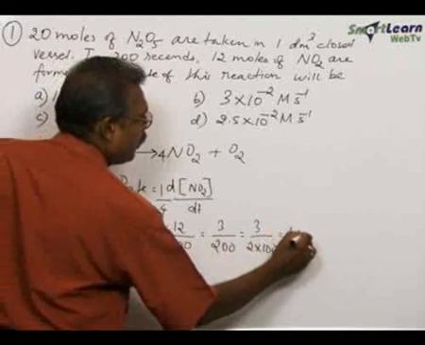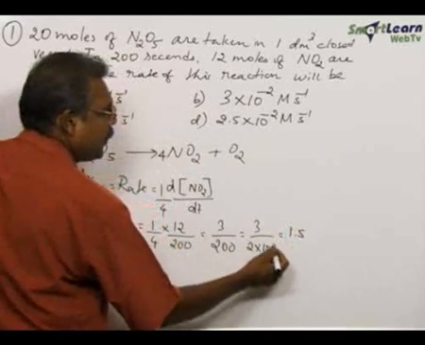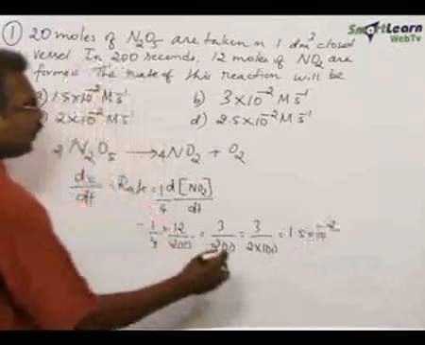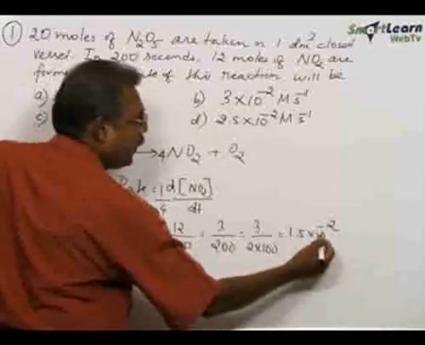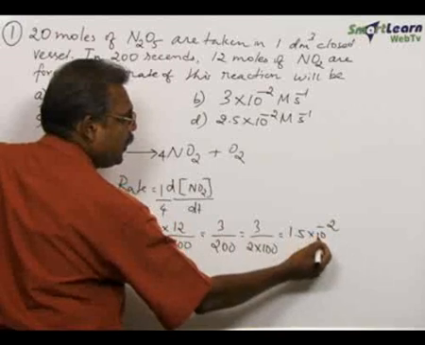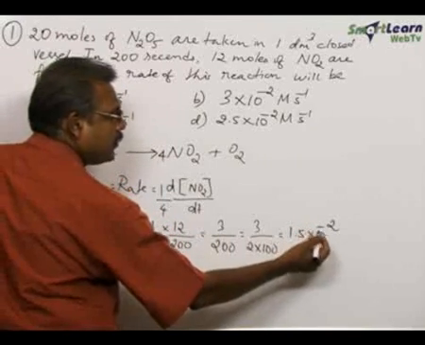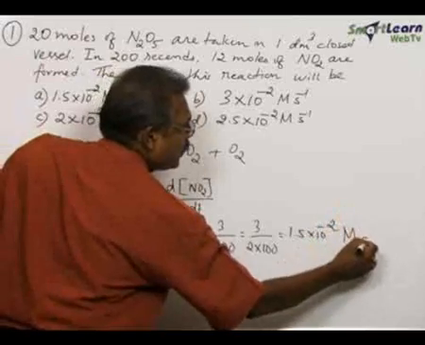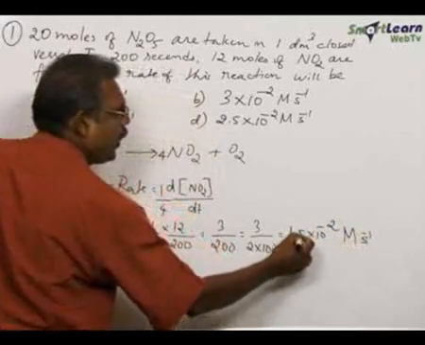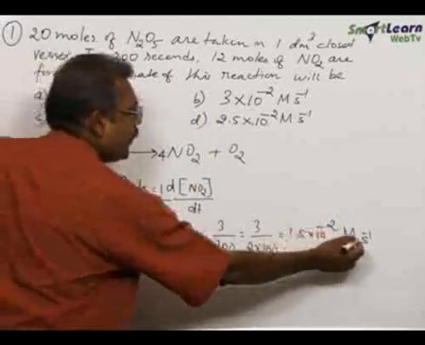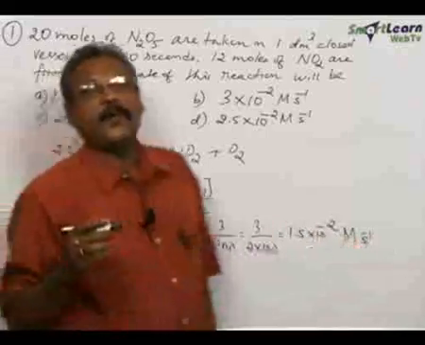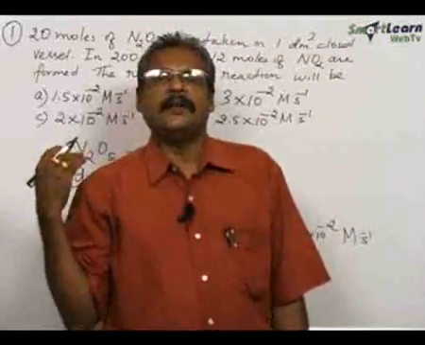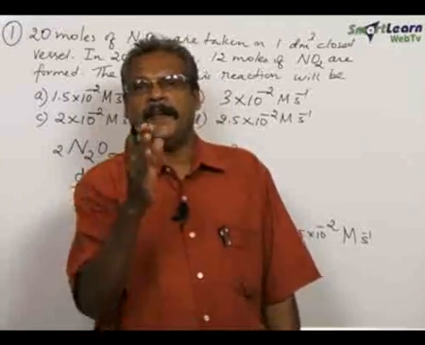3/200 is 3/(2 × 100), which equals 1.5. The 100 is 10^2, take to the numerator it becomes 1.5 × 10^-2. This is the rate and the unit must be mole per liter and also second inverse. Capital M refers to mole per liter and s^-1. Of the four options, option A agrees with this solution. Therefore, go for option A.